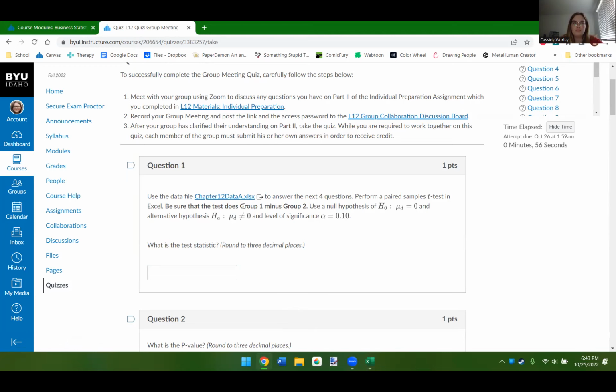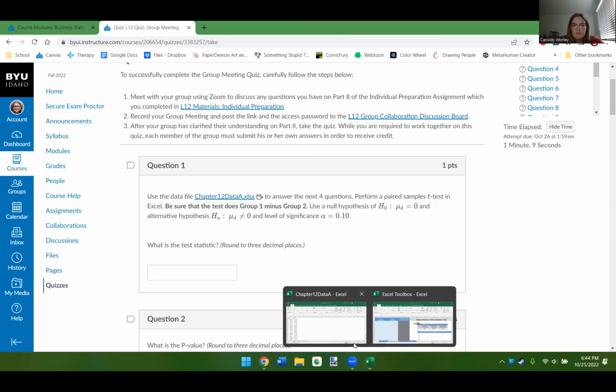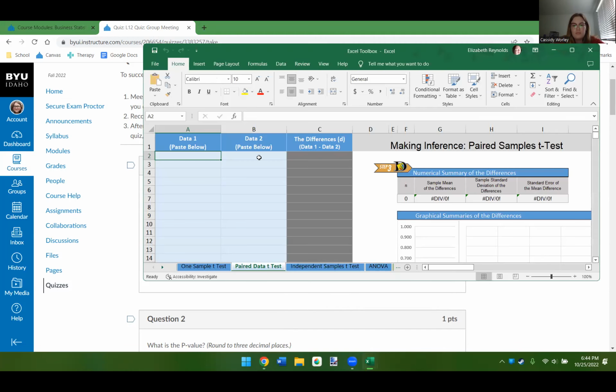Okay, we need to make sure, and this has been one thing that was confusing me, of the order that we paste them into the sheet. And this one specifically wants group 1 minus group 2. I'm assuming that's going to be significant, instead of pasting them like 1 here and 2 here, like they were having us do for a lot of the readings.